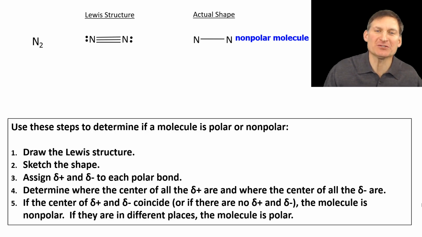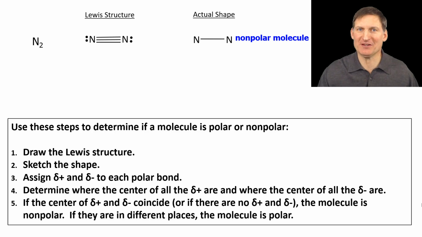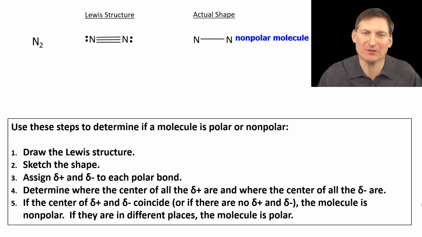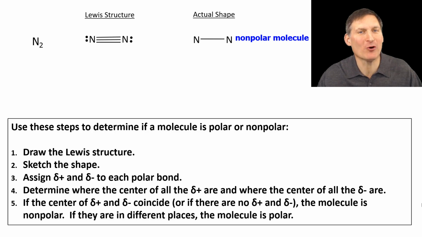Now, after these first 2 examples, you may be thinking, this is easy. If the bond is polar like in HCl, then the molecule is polar. And if the bond is nonpolar like in N2, the molecule is nonpolar. Well, of course that is true, but only if the molecule is a simple diatomic. Most molecules have more than 2 atoms, however. So now let's pick up the degree of difficulty a bit.